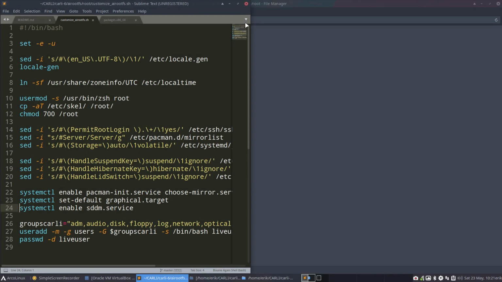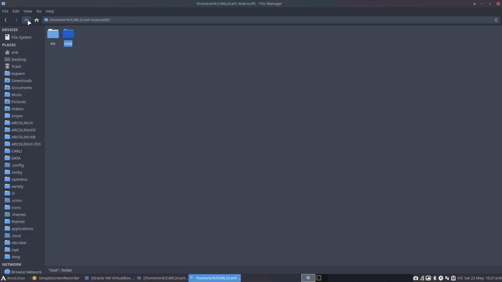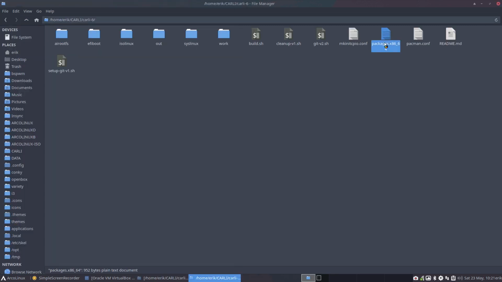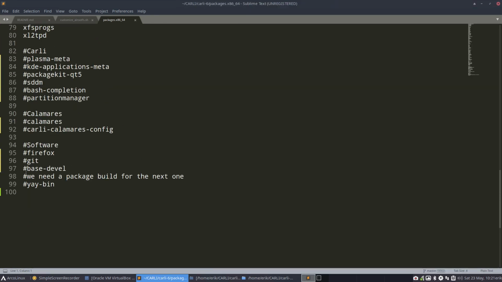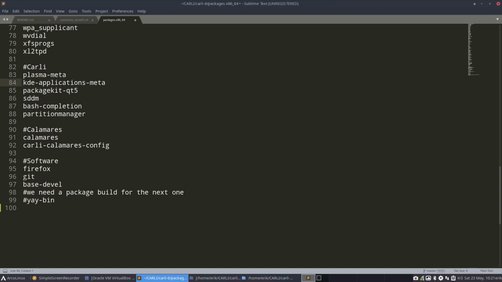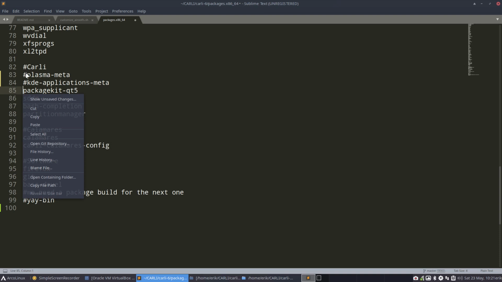All right, and the other thing we've changed is the packages. All the way down. Oh, we were all the way down. So base and base development, Git, Firefox, Carli. Ooh, we need to change the calamares, but let's make a separate video for that. Okay, that's it, right? Again, guys, if you say Plasma is not my thing, all that's required is, well, get rid of everything then, but use LightDM instead of SDDM.